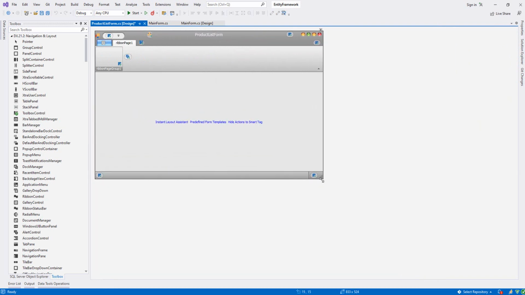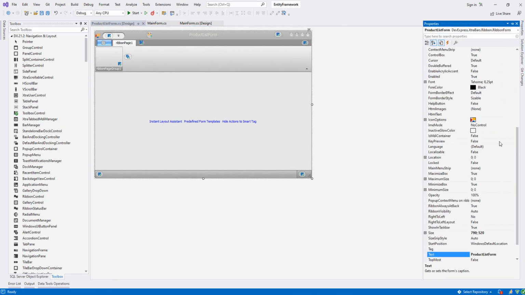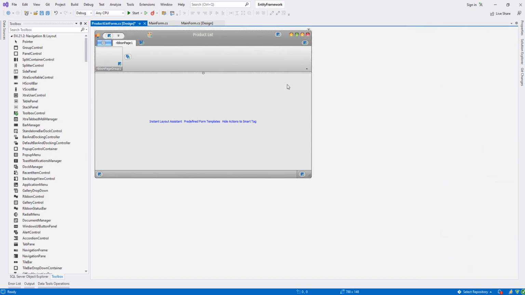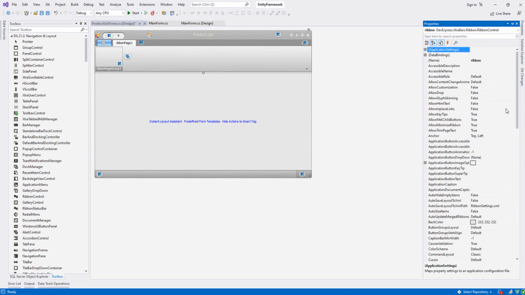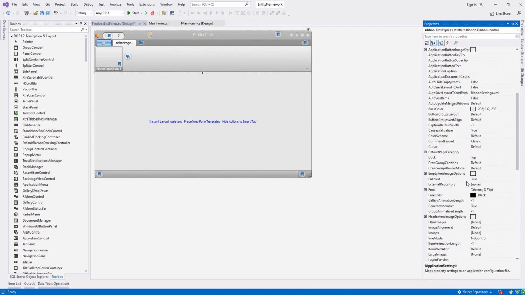Now let's make some modification here. From properties, let's say product list. And then there is some modification from properties. Draw group caption, we'll set it false.